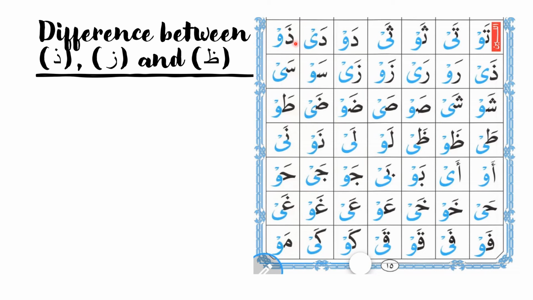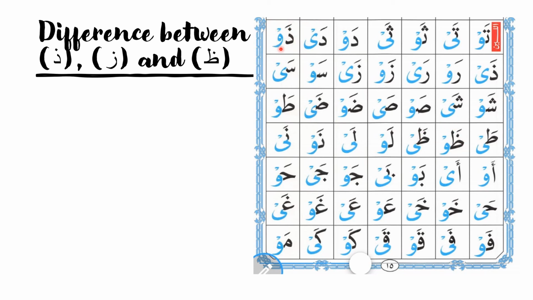So again, same thing, this and then this. Exactly the same, no difference. This one you get your tongue out in between your teeth, and this one you keep your tongue in. This is thick and the tongue out. So they are exactly similar, but this is thin and this is thick.